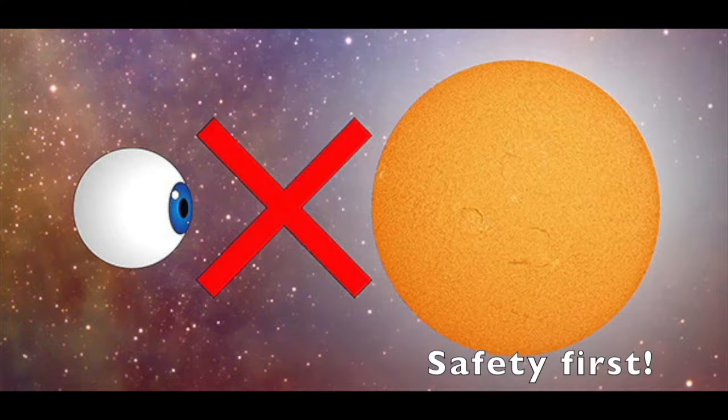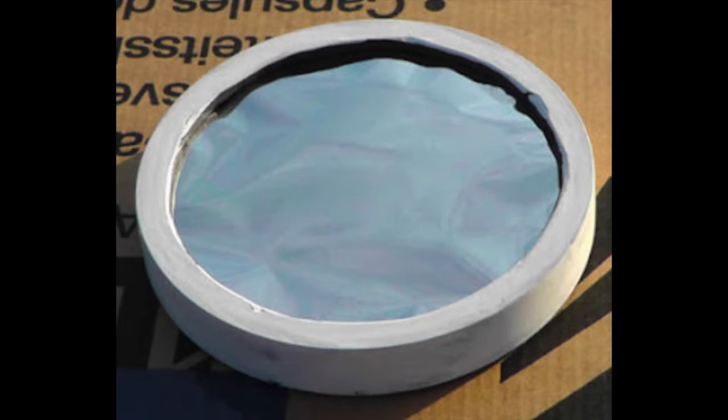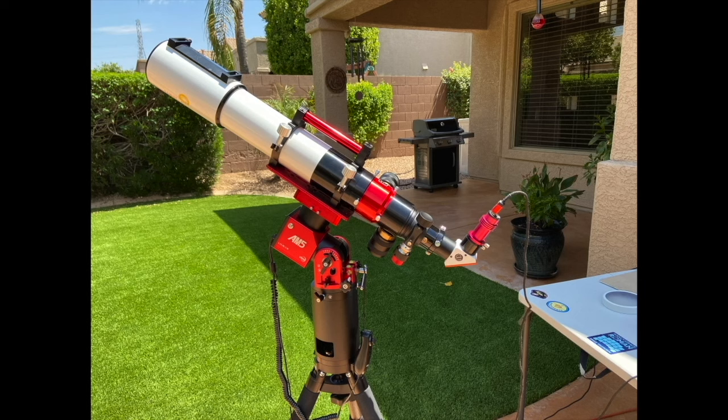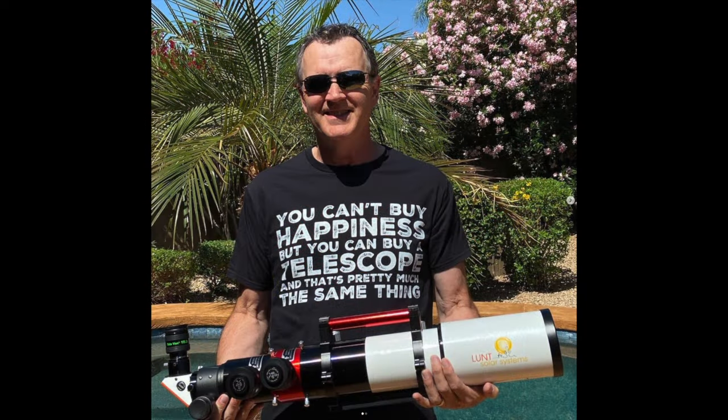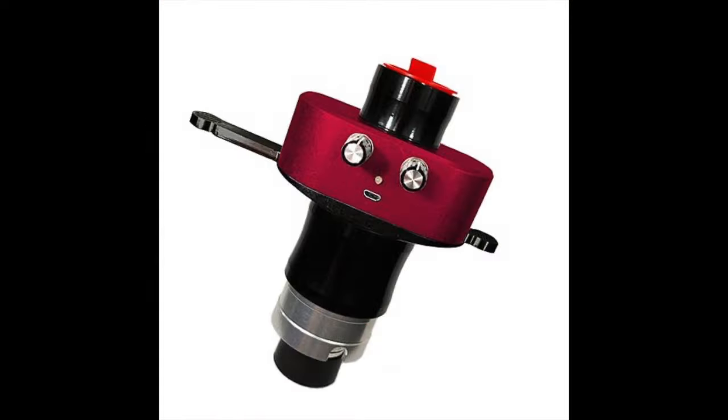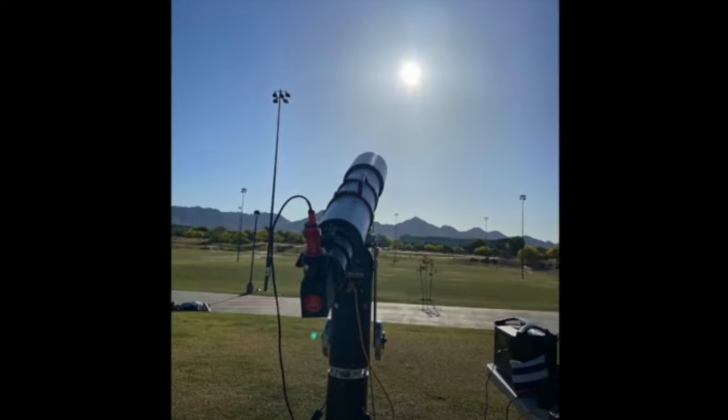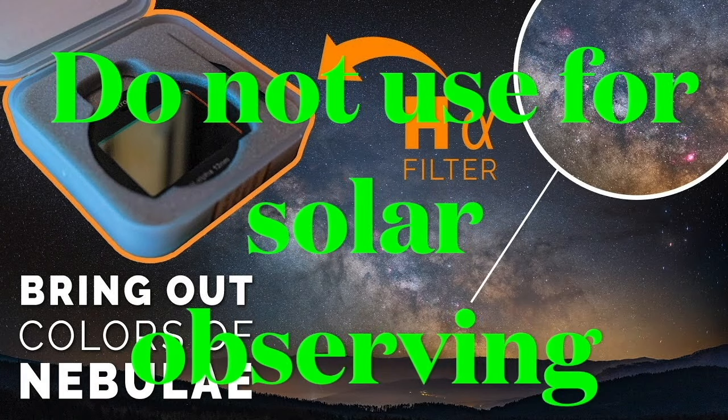A word of caution, only image the sun if you have a professional full aperture solar filter, a dedicated solar telescope like a Lunt or a Coronado, a mica-based etalon like a Quark or a Solar Spectrum, or a Herschel wedge with a refractor. A hydrogen alpha filter for bringing out the HA regions in a galaxy is not going to protect you from the sun.